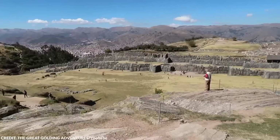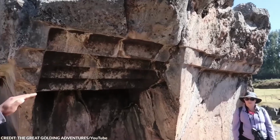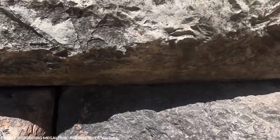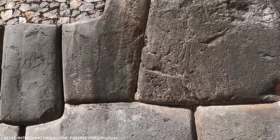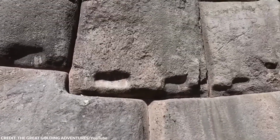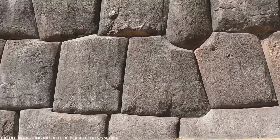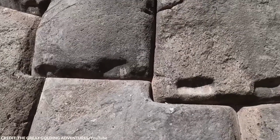They're incredibly impressive. These terraces and walls weigh up to 200 tons, and they're among the largest used in any building during that period. Each of the stones that make up the walls is carefully cut to fit together tightly without mortar. Yes, these walls, forming a zigzag pattern, were built with such precision that a single piece of paper cannot fit between many of the stones. That's easy to do in modern times, thanks to precise lasers and water cutters, but centuries ago, just imagine the manpower it took just to lift the boulders, much less cut them into the perfect size and shape.